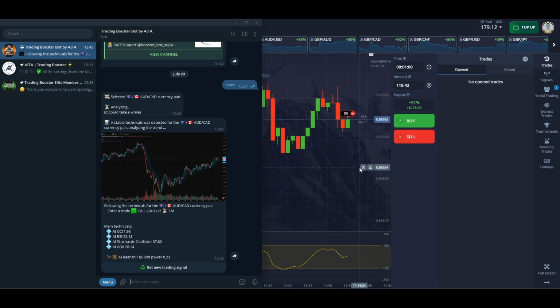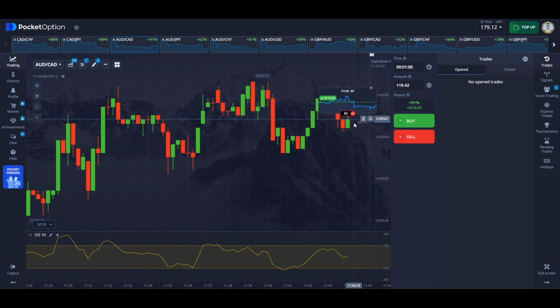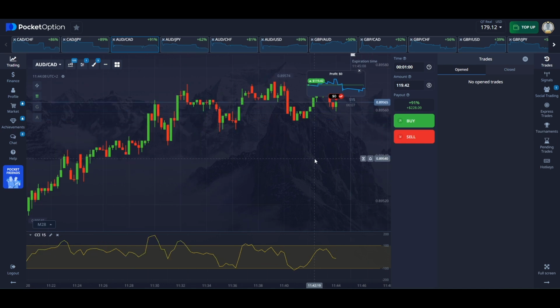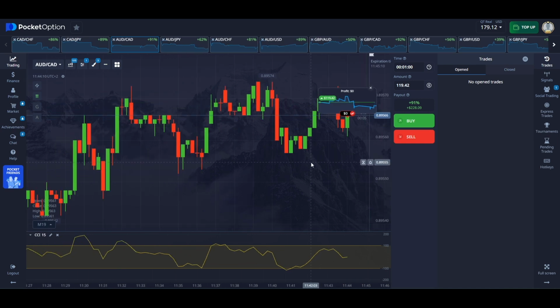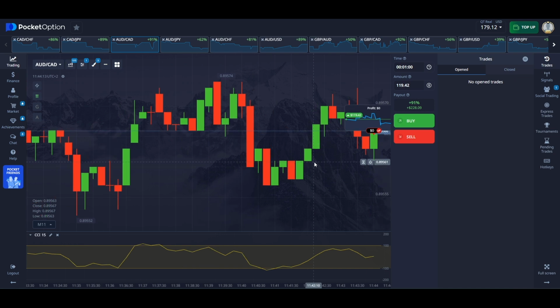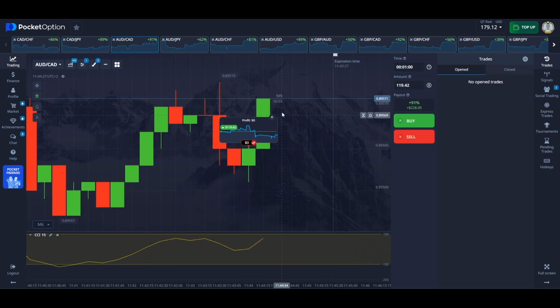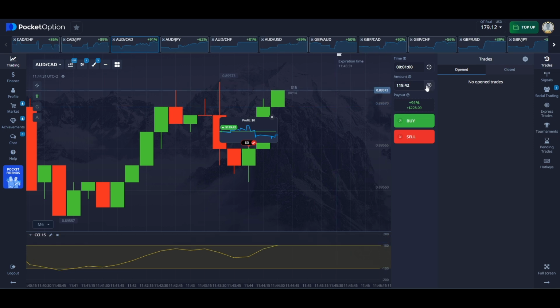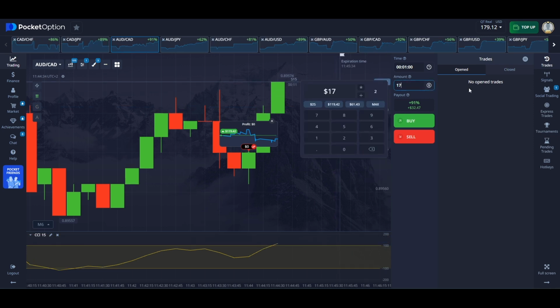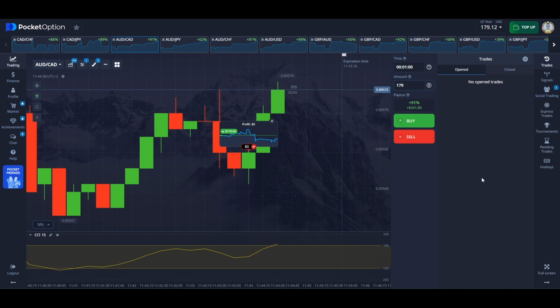A very unpleasant situation just happened, and the trade closed at a loss. But I'm showing everything as it is. So, apparently, either I messed up the entry point somewhere, since we only had -3 points there, or the booster bot made a mistake. That happens too. Yeah, this robot doesn't have a 100% success rate. It varies from about 70 to 90%. And as you can see, the price kept going up after that. So, it's an unpleasant moment. But still, it happens. Alright, let's open the next trade all in for $179.